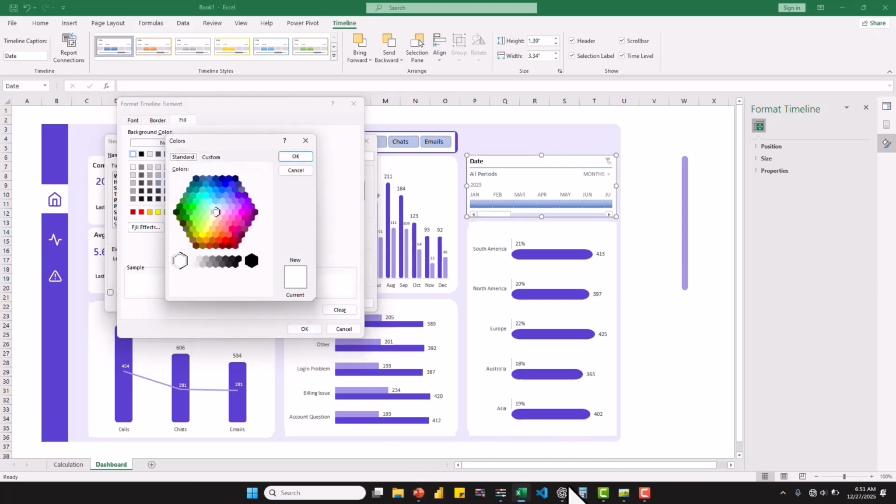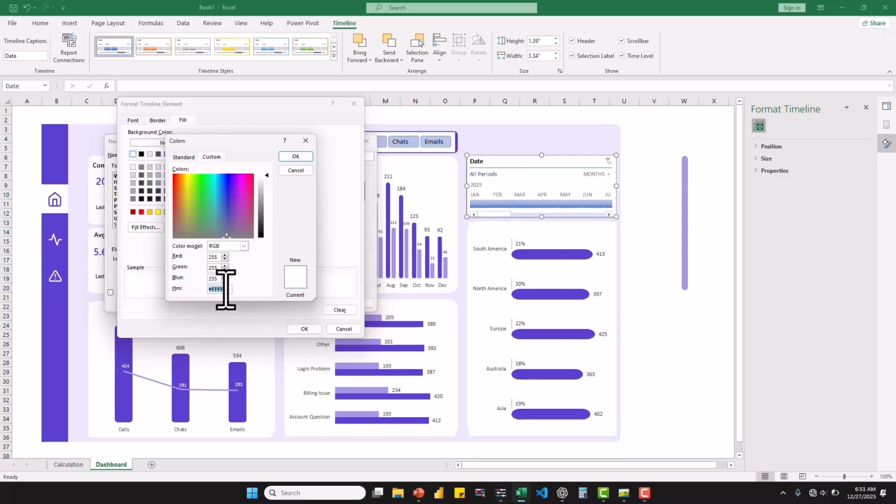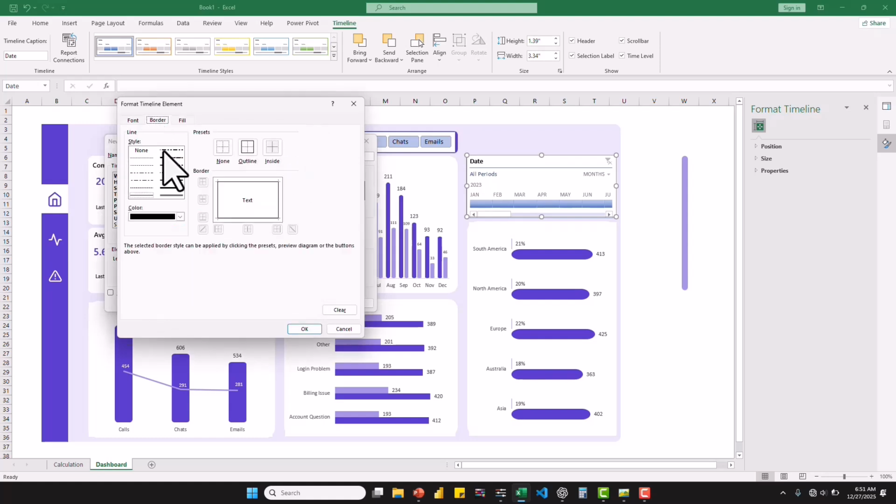Let me use my color picker to pick the colors again. Pick. Ctrl A, Ctrl C. Ctrl A, Ctrl V. Okay. For the borders, we want none. No outline.